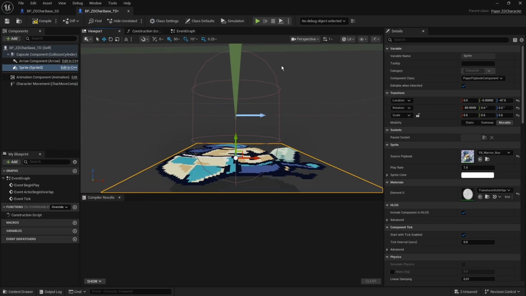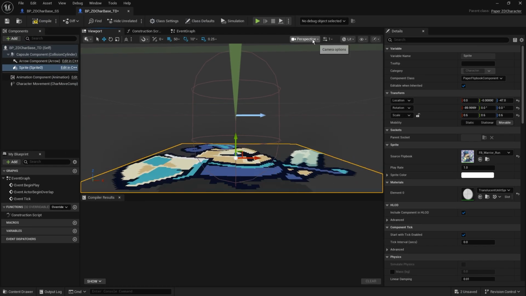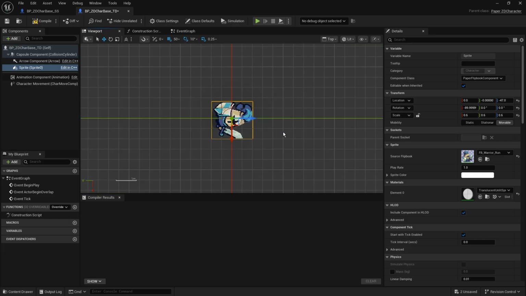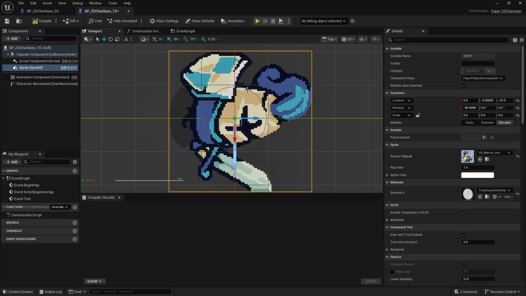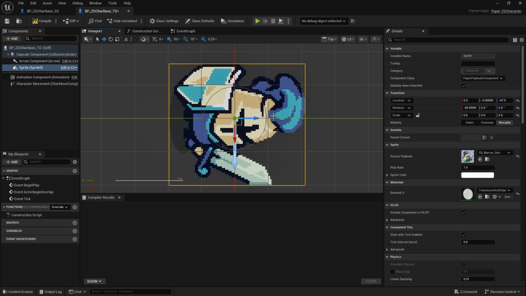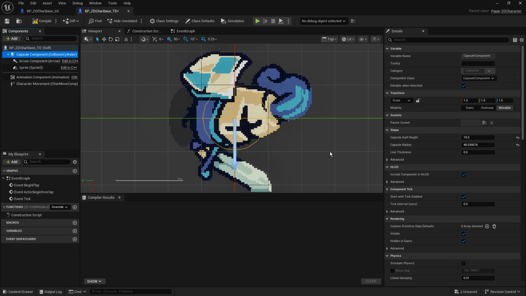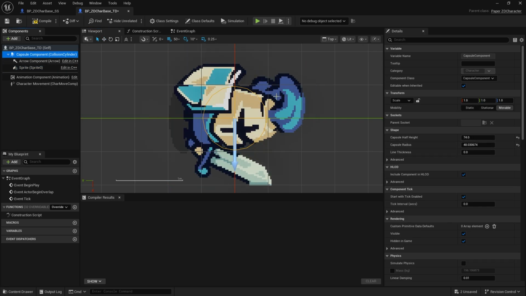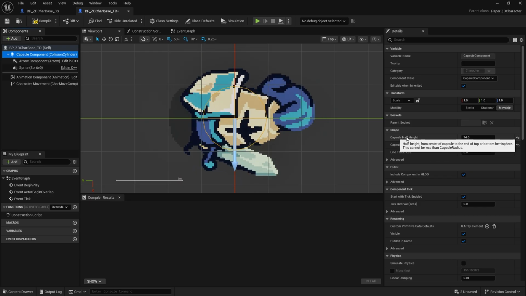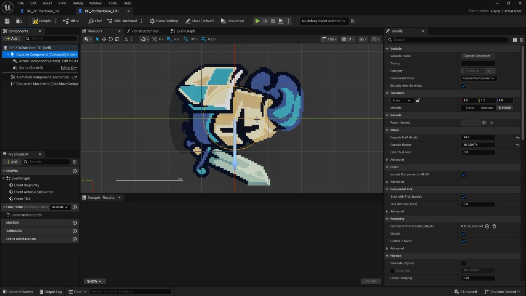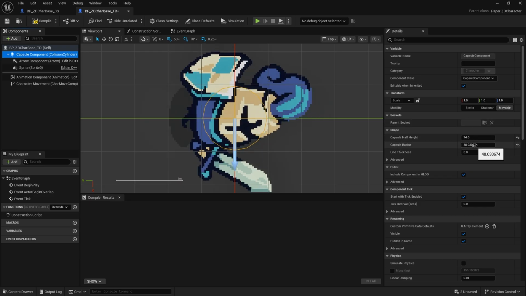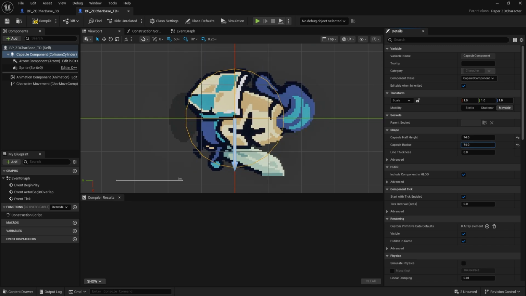Now the other thing that you need to think about here when you're doing your top-down character, so if I go and have a view of this from the top, is that now we are essentially using the capsule's actual radius as our kind of detector. We're no longer using the half height to work out the height of our character, we're using our radius, and so our character is essentially becoming a little bit of a bubble, a little circle here.